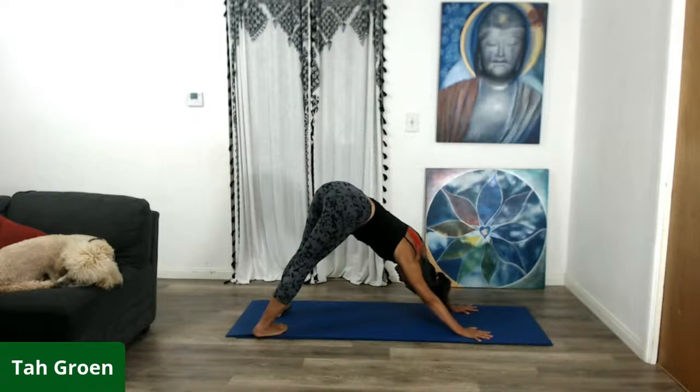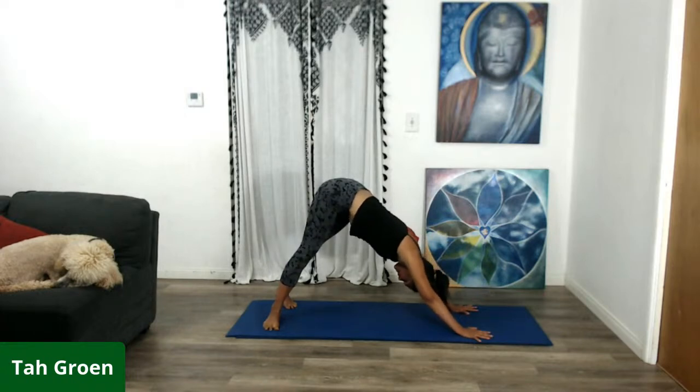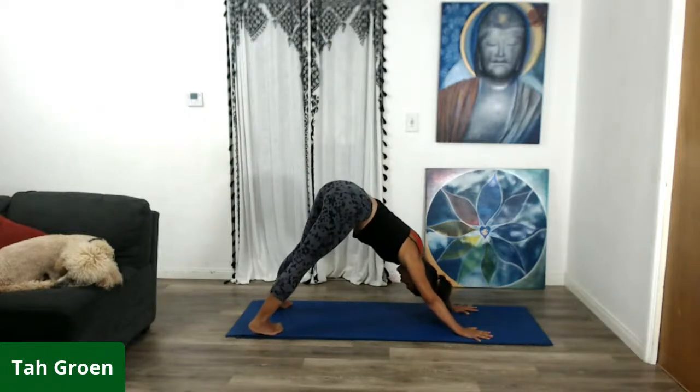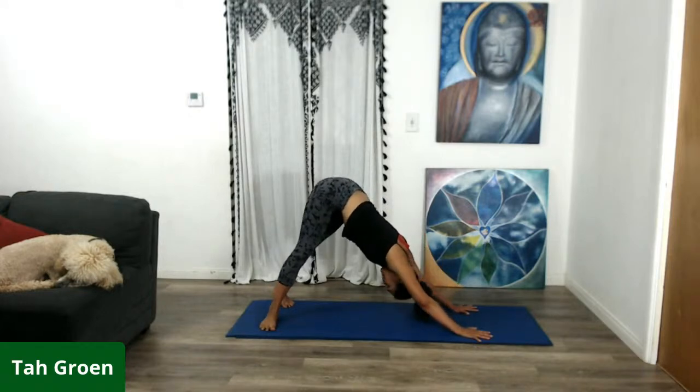If you need to, you always can come back to that child's pose, especially if you're not used to the arm strengthening here. The wrists and the shoulders can sort of get fatigued. So definitely come out when you need to. I've been practicing a long time, and I have this arm balance and arm strength and the opening in the shoulders, so it makes my down dog a little easier.